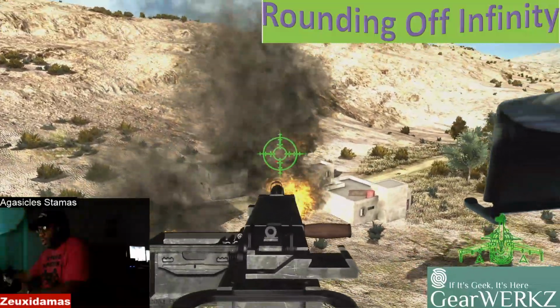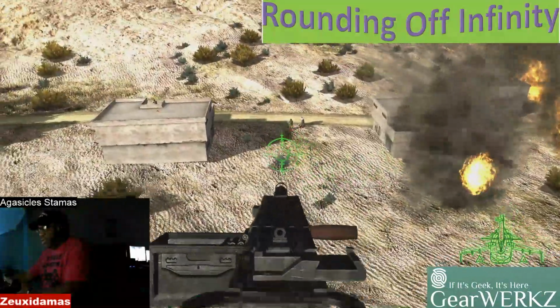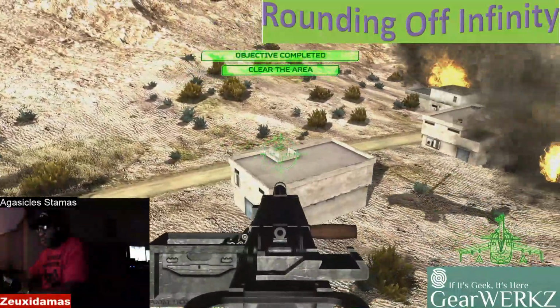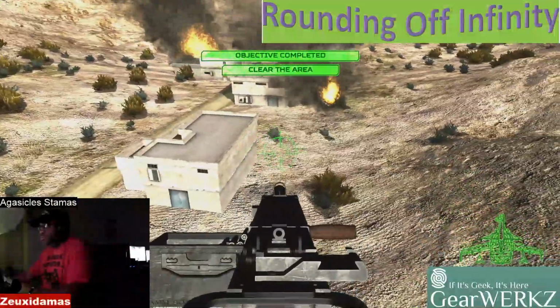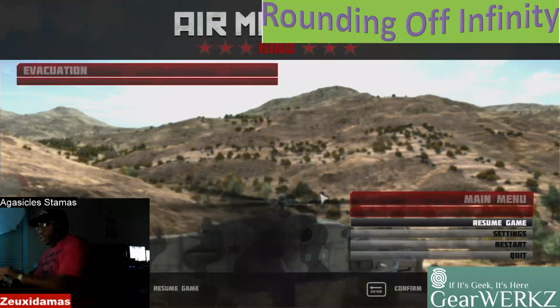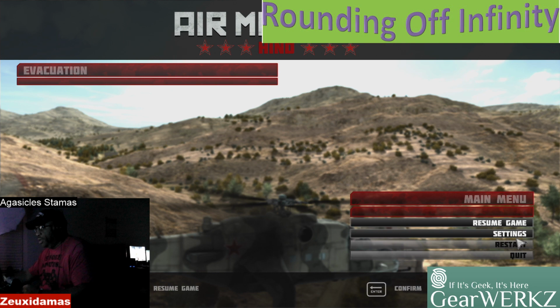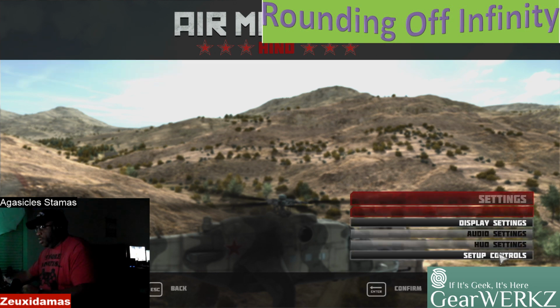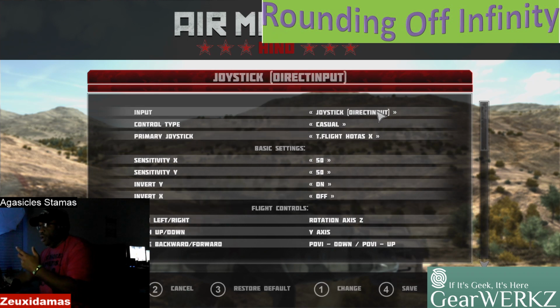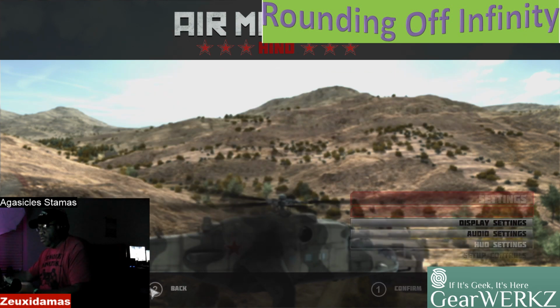It's interesting. I hope I'm not killing friendlies, because not all these people that I see down here have red markers on them. Okay, it just snapped. Yeah, so it just snapped back to helo control. Let's go ahead and get my sensitivity back up to what it normally is. Settings. So this is an example of, right, whatever input mode you put it in, that's the only thing it will accept.